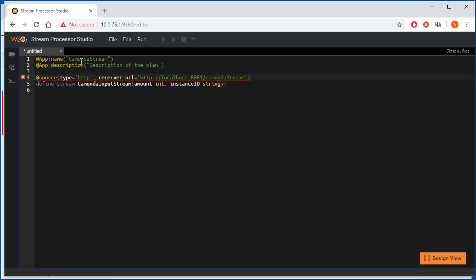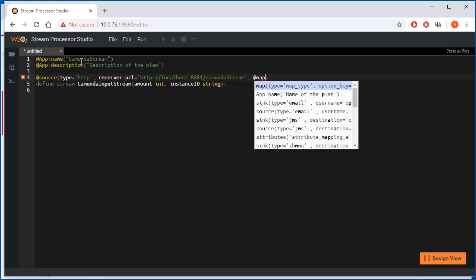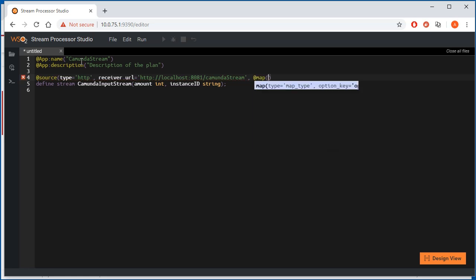Finally, we need to inform Siddhi about the type of the events that will be received, and in particular we need to use the map annotation, and we need to inform that the type of these events is going to be the JSON format, as we said in the header and on the payload in Camunda.